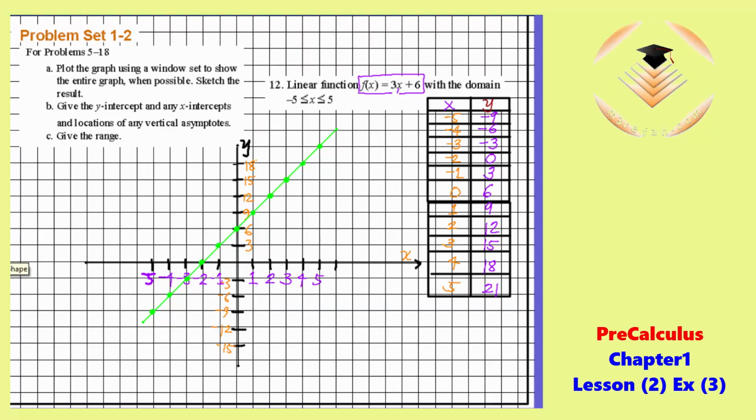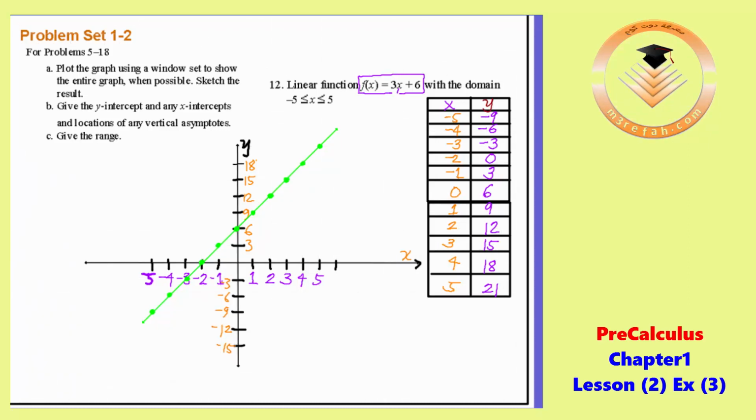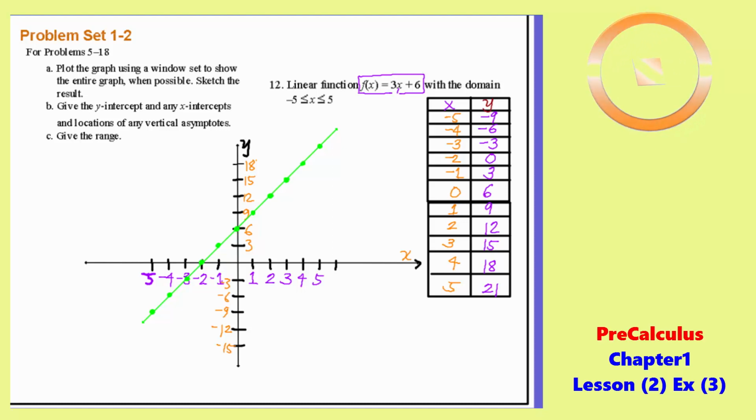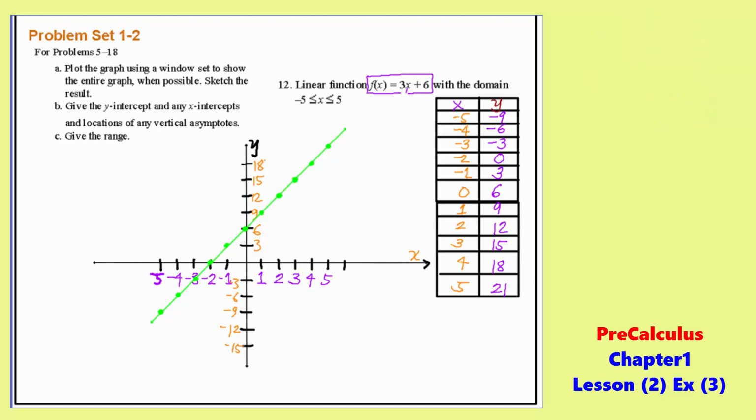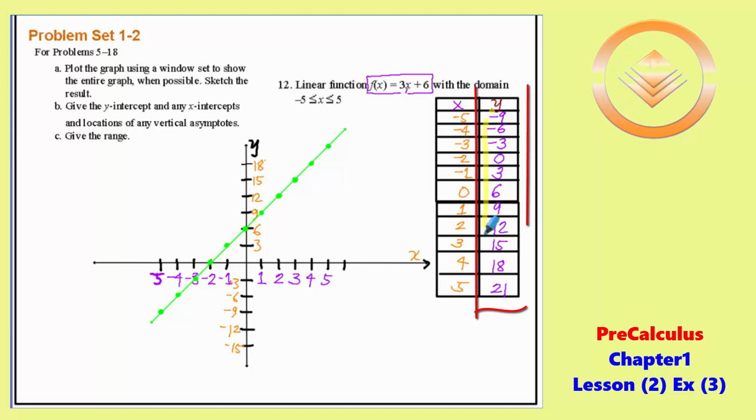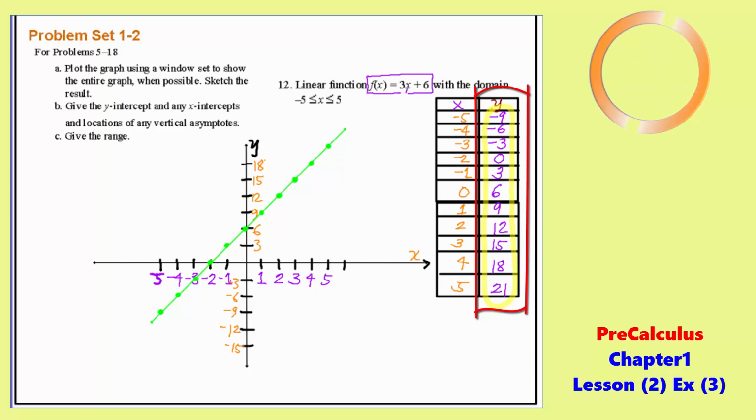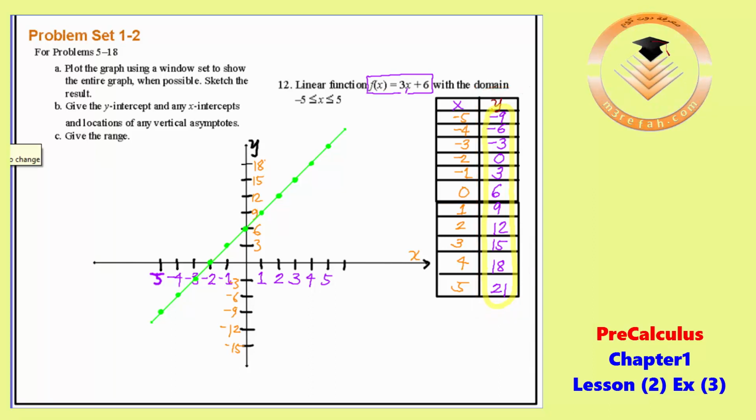Okay, we have a perfect line here defined by the x values with the domain -5 to 5, and our range is, what is our range here? Our range would be this part. This is our range. The set of values of y is our range. So let us write that in a more numerical way, with the letter y.